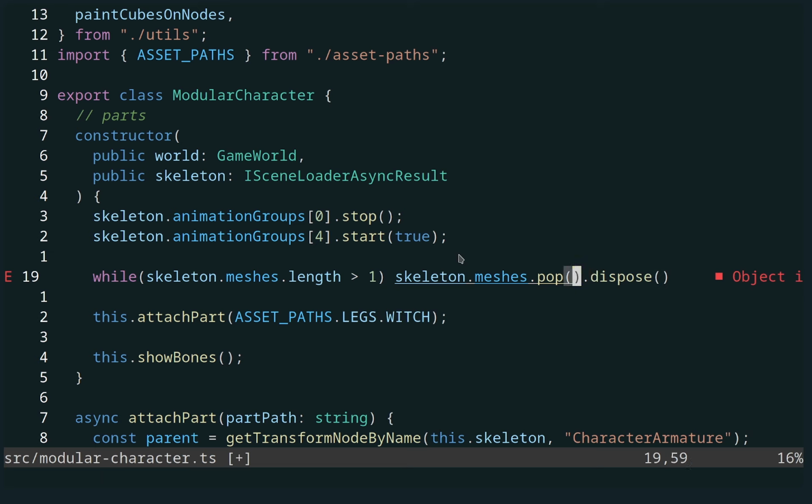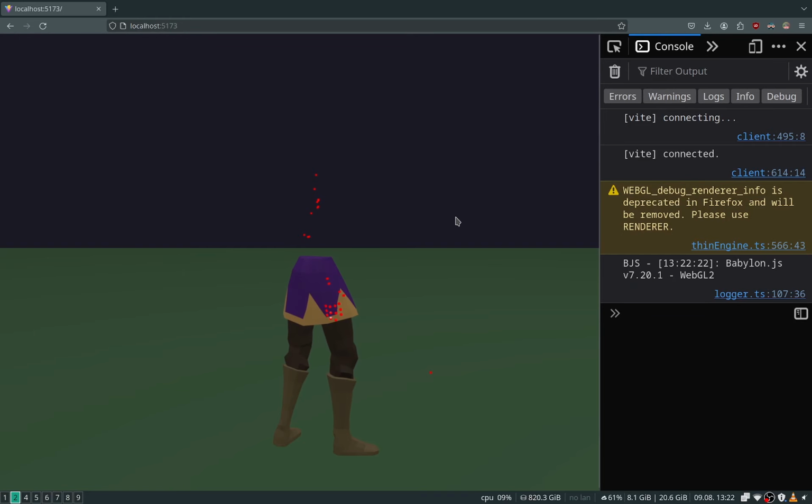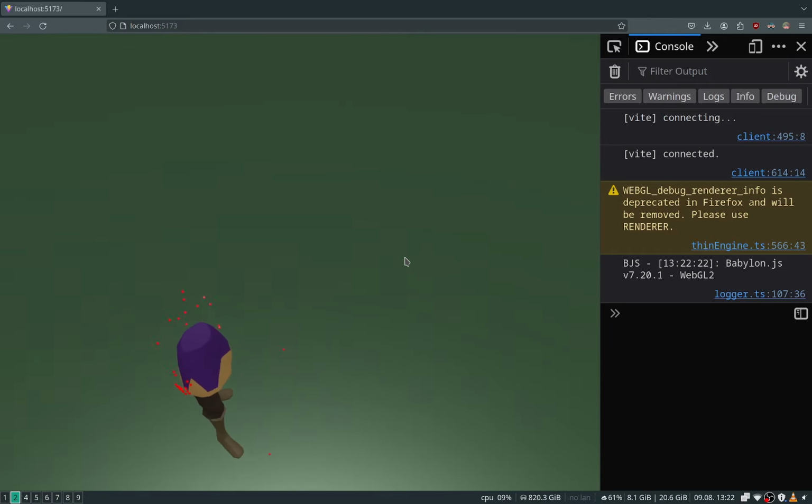And since it knows that pop could be undefined, but it doesn't realize that we're saying that the length has to be greater than 1, we know that pop will not be undefined because that would be impossible. Unless you can fill an array with undefineds, which is a very JavaScript thing to do, so maybe it's not impossible. But we'll say that we know that it is impossible, so we can get rid of that. So now if we take a look over here, you should see that that little thing is gone.